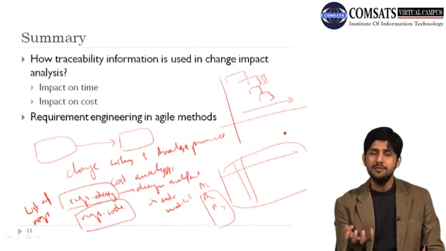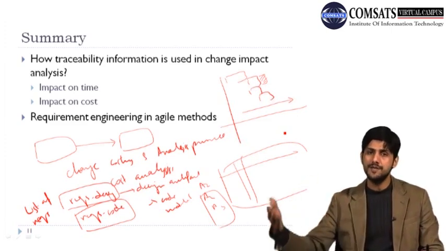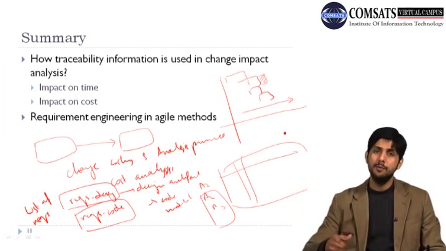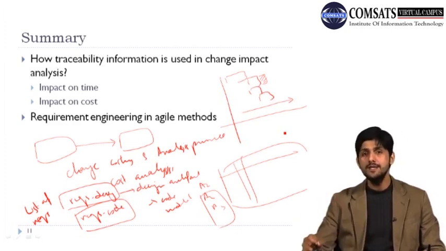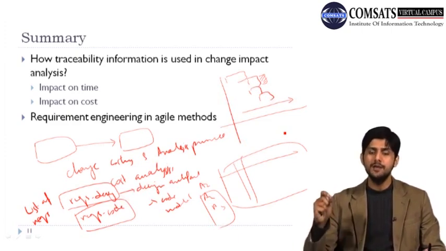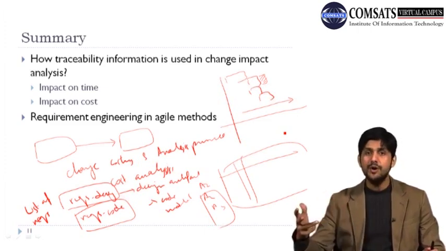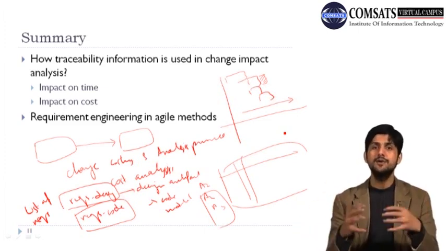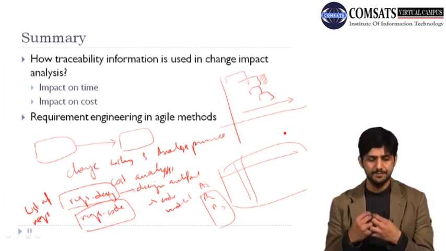And if you use the traceability information to make different types of traceability tables in the form of requirements, requirement-design, requirement-code traceabilities, you can identify those activities which may be affected. And by identifying those activities, you can determine the impact of change in terms of time and cost. So that is how you do cost analysis, which is the basis of your decision making, whether you're going to accept a change or you're going to reject that particular change.